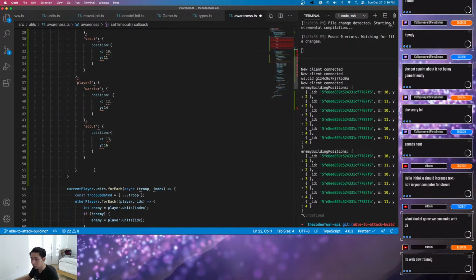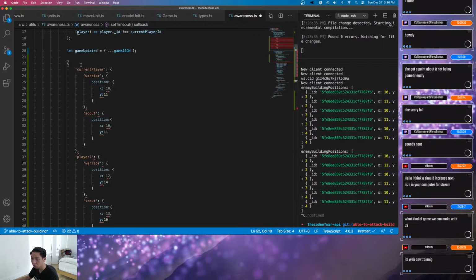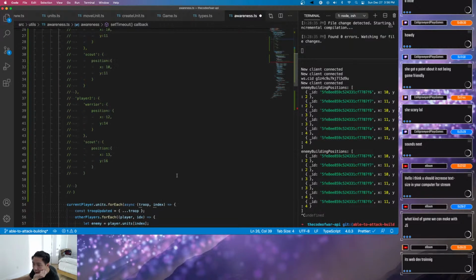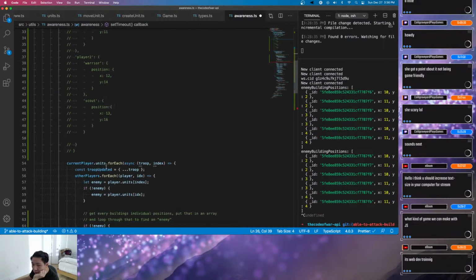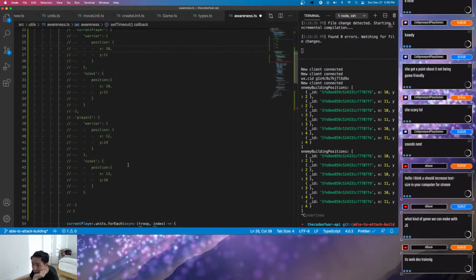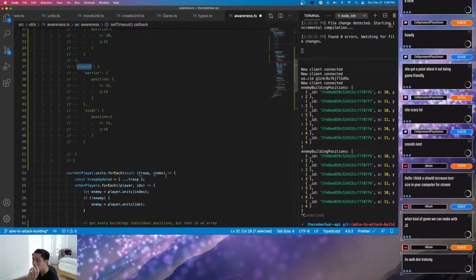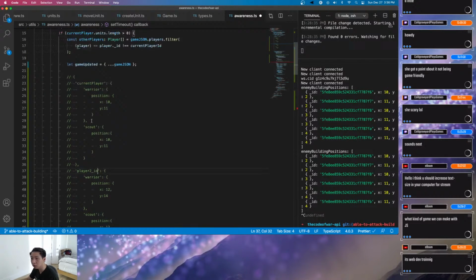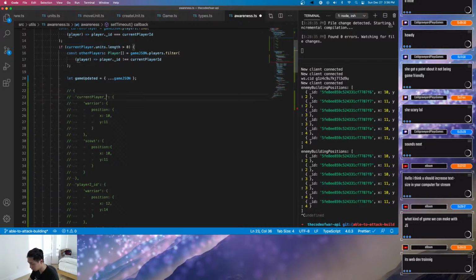Let's comment that out. Okay. And instead of doing a for loop, we can then access the player by ID, which is good. So player 2 ID, basically, we have access to that, and also the current player ID.